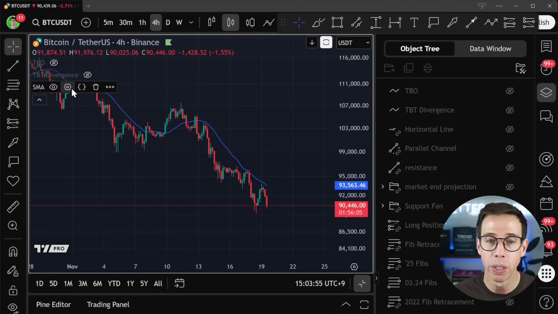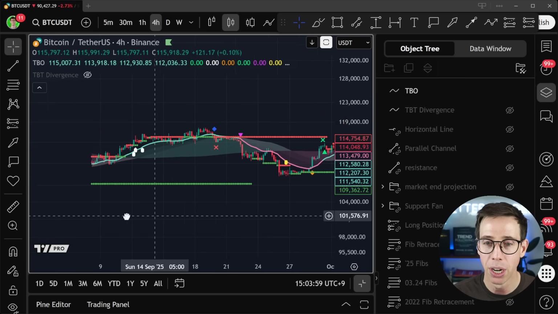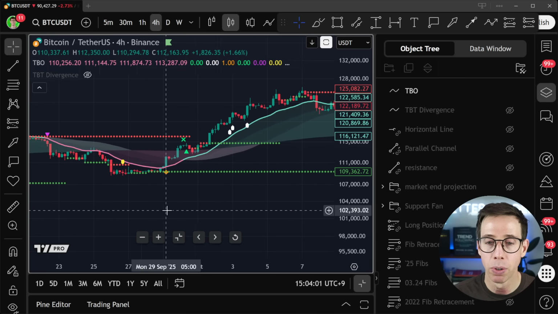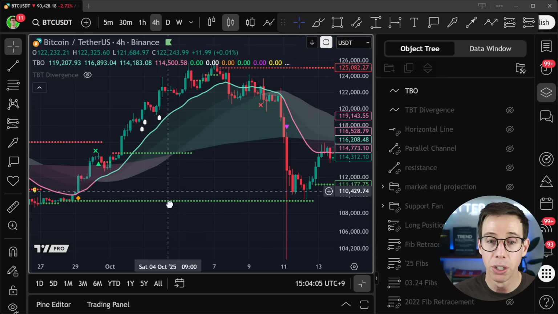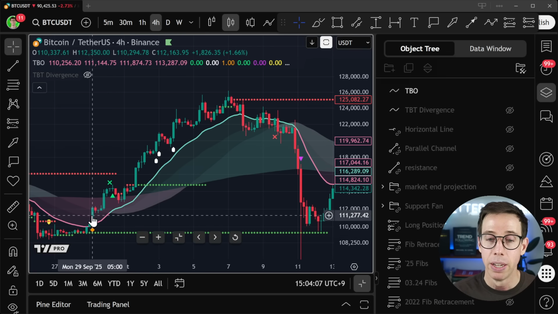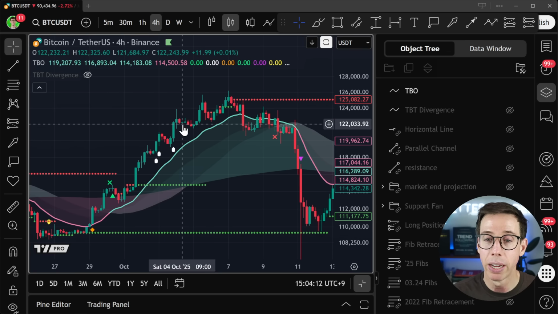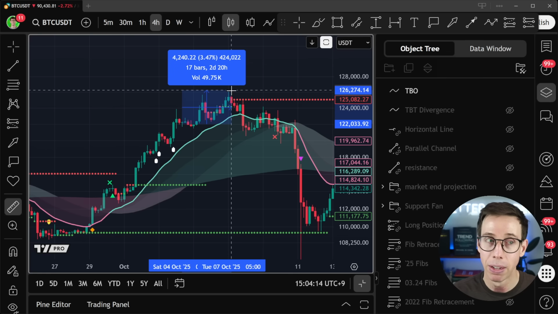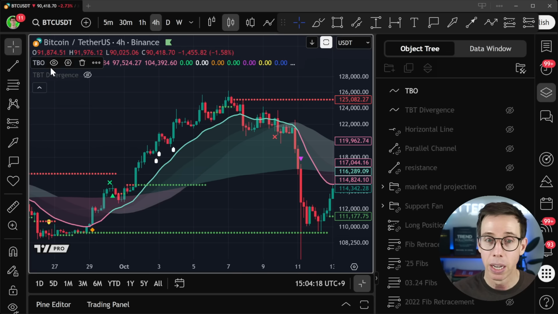This is how it works with the TBO. For instance, in a bullish market, we're having a bullish uptrend. We're going to be looking for bullish reversal signals like the TBO close short right over here, which is a bullish reversal signal. Okay. So this is giving us our early entry. This is giving our confirmation of an uptrend. Then we have breakouts here, which is letting us know on a faster time frame to expect more upside continuation. So getting in early pays off really nicely.